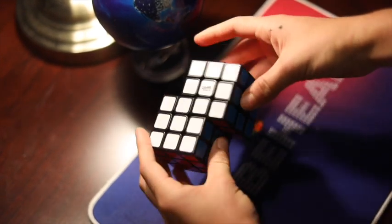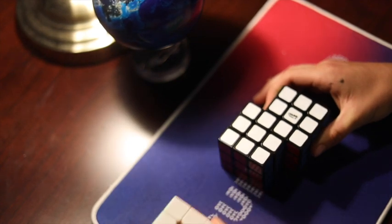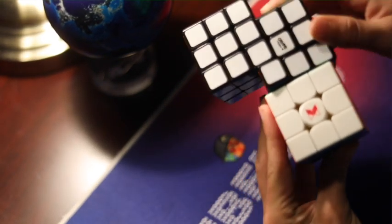This is the Siamese cube, and I am going to be solving it with no help. And this is how it works. It's basically two 3x3s, but just stuck together. Simple, right? Trust me, no, it's not that simple.